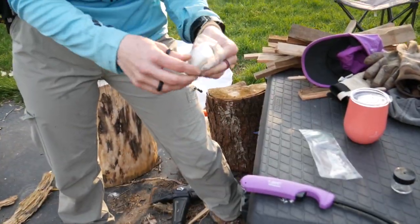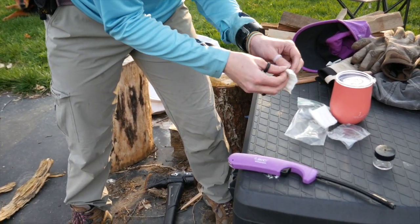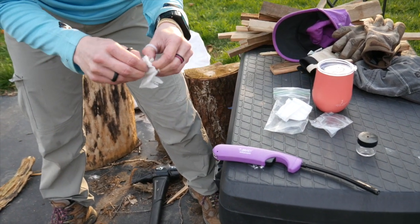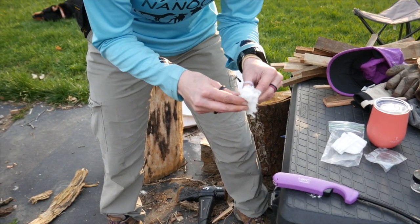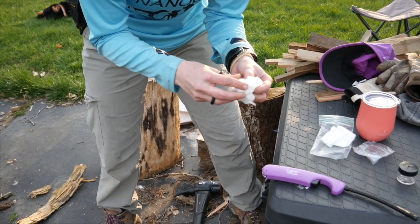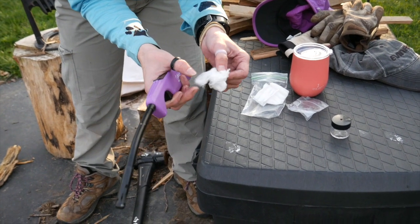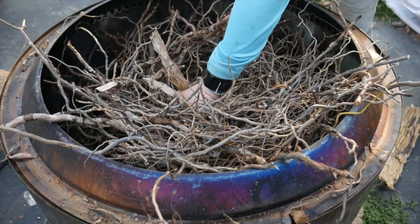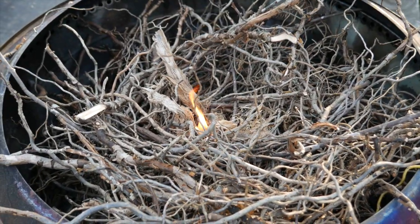And of course, I'm going to use my favorite fire starters, which are homemade. They're just little cotton makeup squares with some mineral oil on it. You can see all the little fibers coming out as I fluff it. That's going to light really easy now. And we're going.